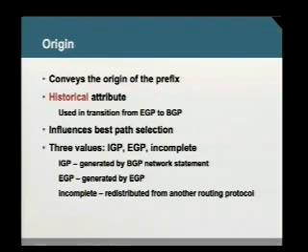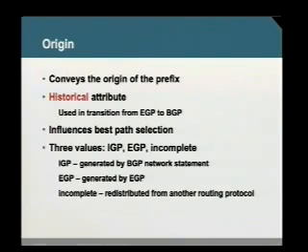Now, this is not like the name of the router or the IP address of the router or anything else to do with the router. It actually conveys, I suppose, what routing protocol the prefix came from. And as I said, put in red there, it's a historical attribute. It's not used anymore these days. Well, some people still use it, but it's generally of no use anymore because it was used in the transition from EGP to BGP itself. EGP almost predates my involvement in the internet, and so it still exists there as one of the BGP attributes. But as I say, nobody really uses it.